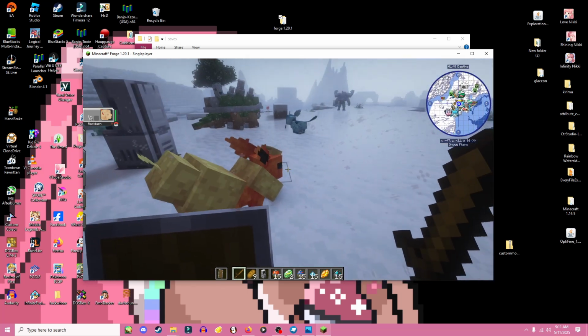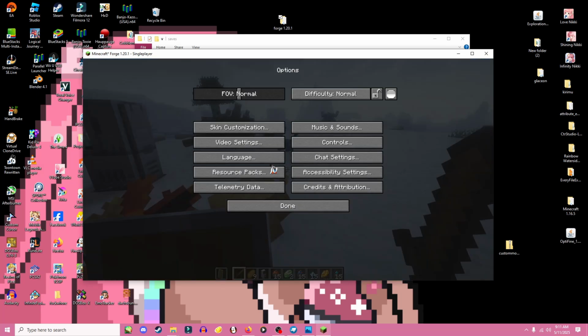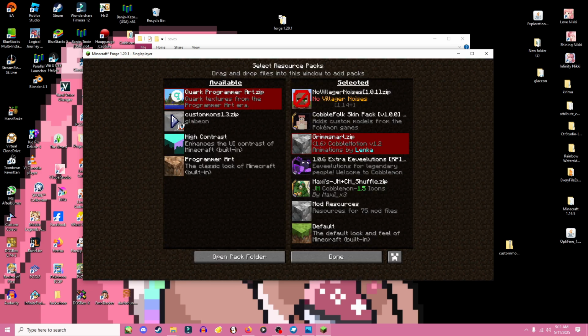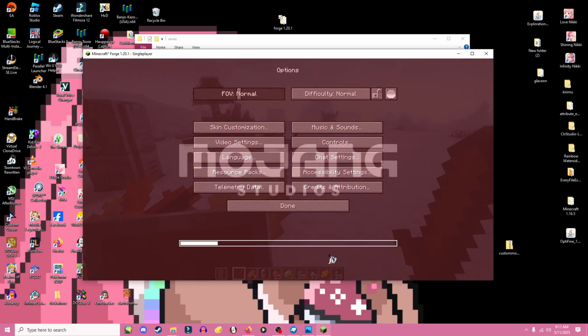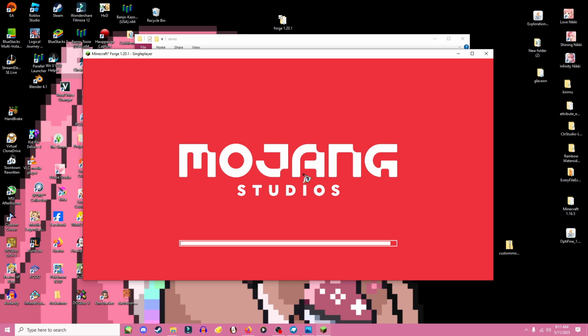What does that mean? Well, if you press escape, go to options, resource packs, and put in your custom resource pack. I'm going to go ahead and add mine. Just give it a second to load in because I have a bunch of Pokemon in here, so it's going to take a moment.